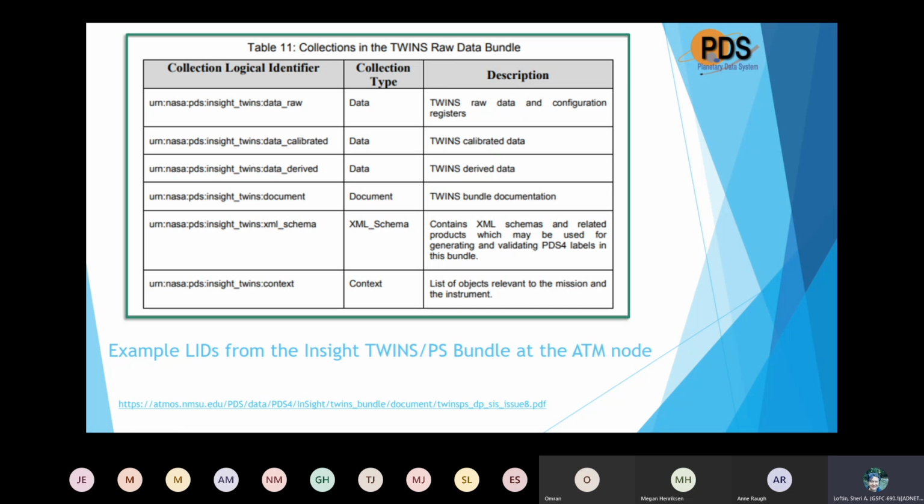So one of the things we're going to talk about when we get to labels is how each label is going to be laid out. In this case, they've actually defined what kind of labels they're going to need for each of the data types within these collections, and they've created basically templates for how to generate and validate these PDS labels. And they're including it right there so you could go and look for it, and if you needed to create a new one, it's right there. So that's a very good idea. And then of course they have their context products. So keep in mind this is their way of organizing it, but these are good ideas.